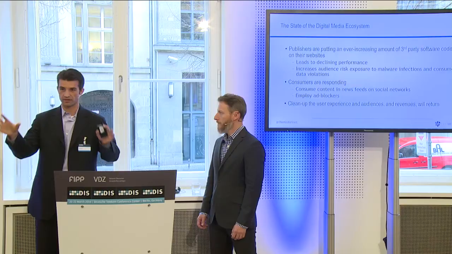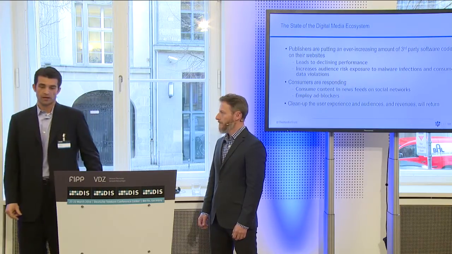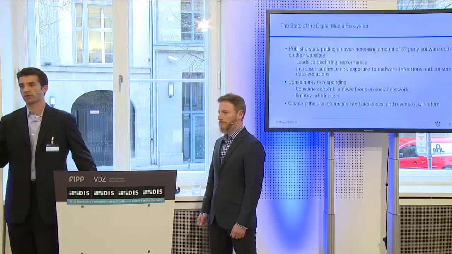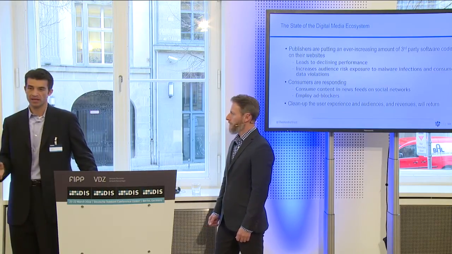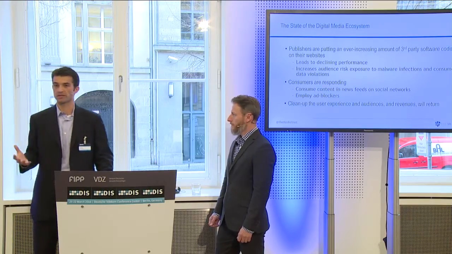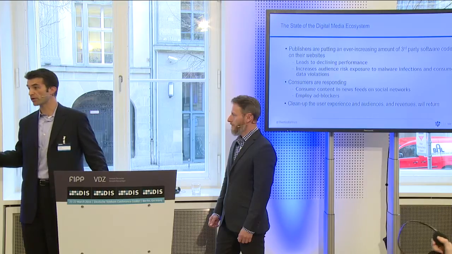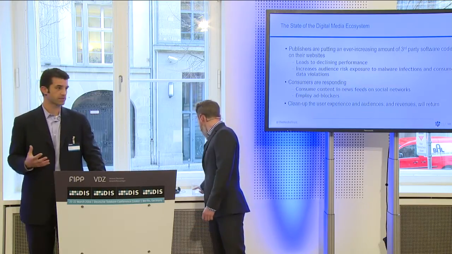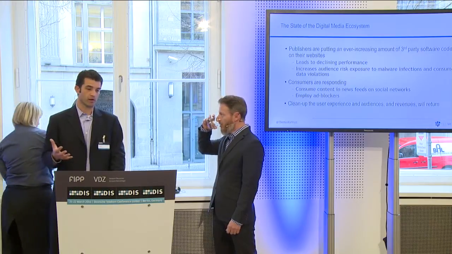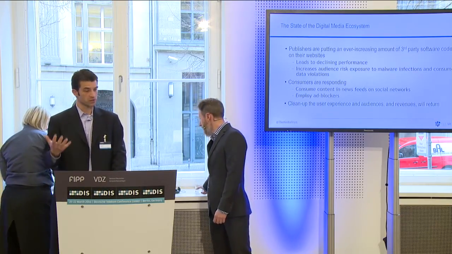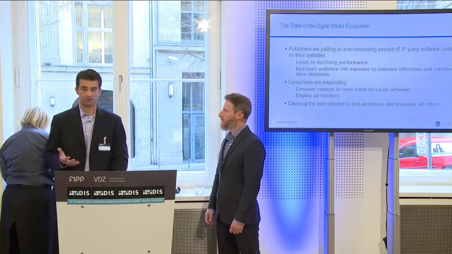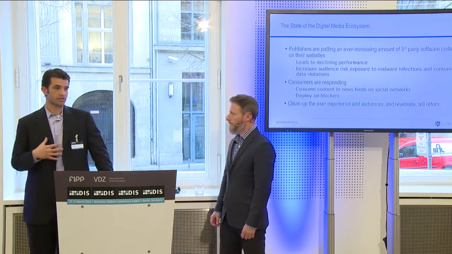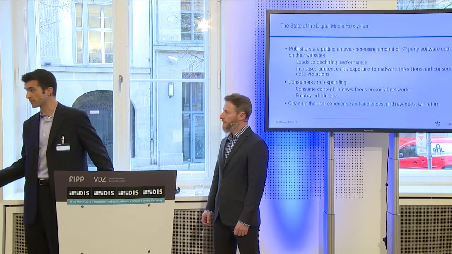So a little bit of state of the union on digital media. As there's more and more processes put on publishers to implement, to increase revenue, to increase experience and sharing and all that, there's an increasing amount of code that gets placed on those websites. And a lot of times you are using other third parties to implement that code, and Matt's going to go into this in just a brief moment. What is happening though, as more and more code gets added to websites, is that it is leading to three problems. One is a decline in performance, so performance is the user experience, but it's also increasing the risks around malware, malvertising, so malicious code that lives and breathes through the ad ecosystem and through web pages, as well as increases data privacy issues, both from the publisher perspective and the user perspective.